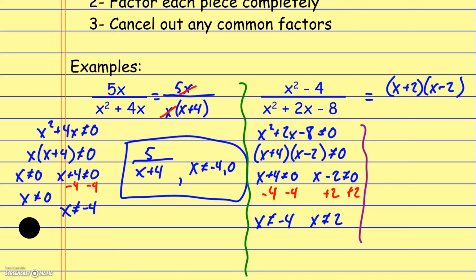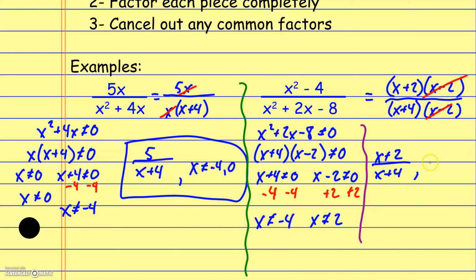The denominator I already factored once. Don't do this work again. It's right here. I already factored that once, so I just have to copy that over here, the x plus 4 and the x minus 2. And now what happens is I see that I have an x minus 2 in both the numerator and denominator. I can cancel those out. So I cancel out the x minus 2. So what I'm left with now is just an x plus 2 over an x plus 4.